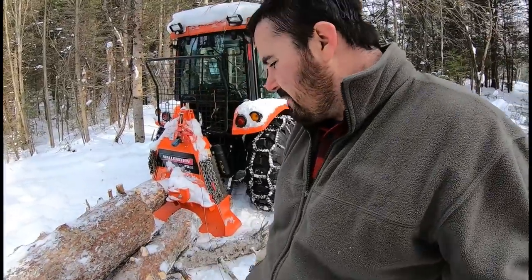We got a snowstorm inbound, and that's another reason these got to move. I'm going to be coming through here again with the snowblower, and I don't want to be hitting this, and I don't want to be having to maneuver around it.